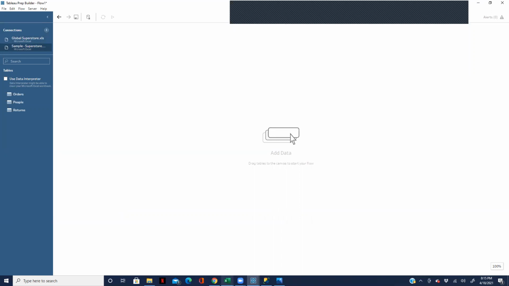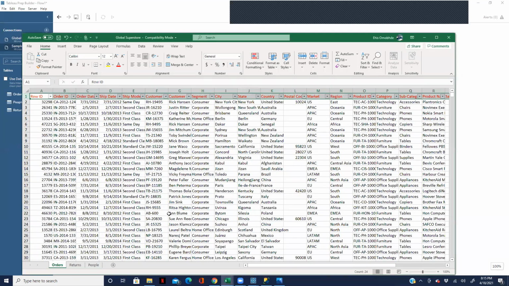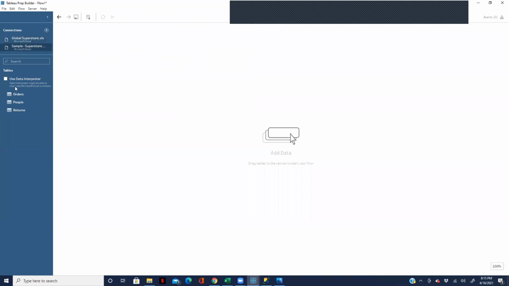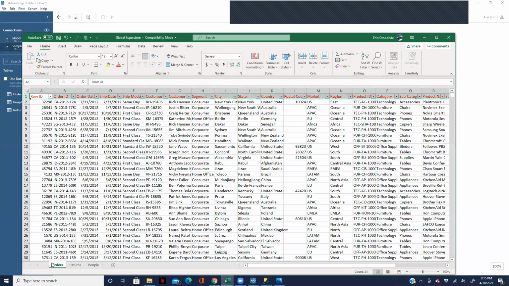If you look at our Excel, we have another table, the people table, and returns. So we have three databases in this Excel, because this is a database holding all the data for the sales transactions.